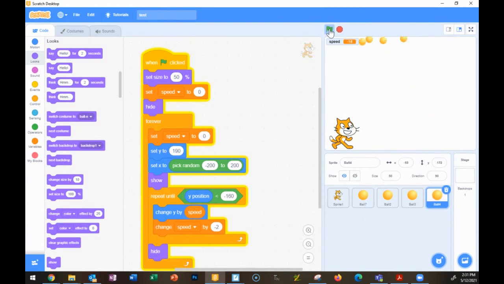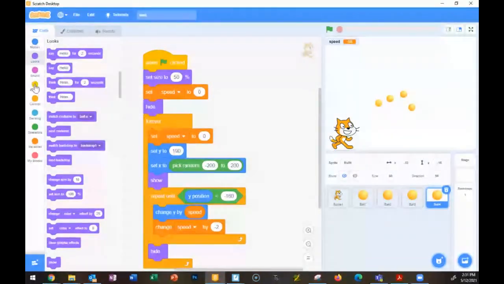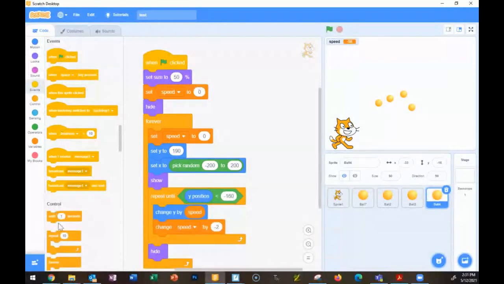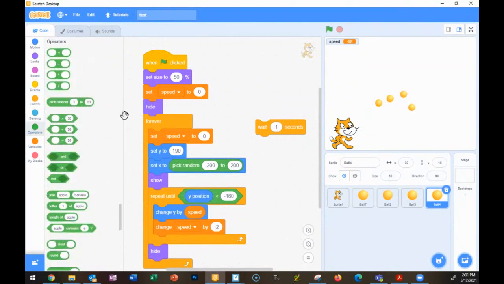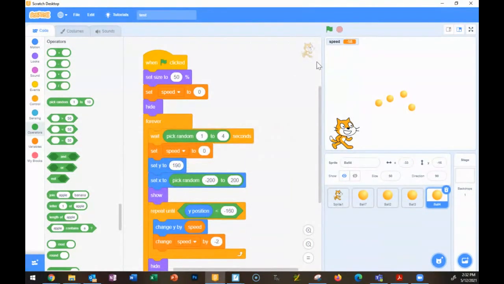So what happens is if you randomize the start time, instead of the start right at the beginning of the program, let's use that wait timer. Okay, so let's go to this wait timer, and then let's put a random value in for the number of seconds it needs to start. So let's go to our operators, and we'll pick a random between 1 and, let's say, 4. So 4 seconds is a long time to wait for the first raindrop, but you'll get the idea as to what's going on here. So we're going to pick a random between 1 and 4 so that they don't all start at the same time.